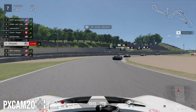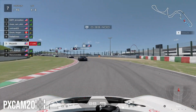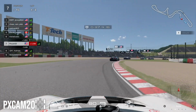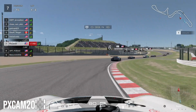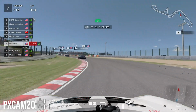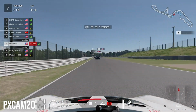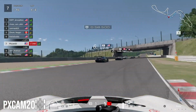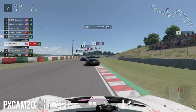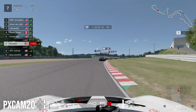We're trying to catch up to the 6th place car as we're making up a little bit of time on him. So we're trying to clip the apexes as best as we can, but failing miserably as you see 6 is still a little wiggly as we come into the S-curves. Coming out of the S-curves now, that's going to head us into Degner 1, Degner 2. We fast forward here as we head towards Degner 1, Degner 2, going into the hairpin now. We're trying to still catch up to him as we were able to make a little bit of time, but as you can see ahead of us, 4th and 5th are starting to battle with each other as we're trying to brake as late as we can heading into spoon curve.